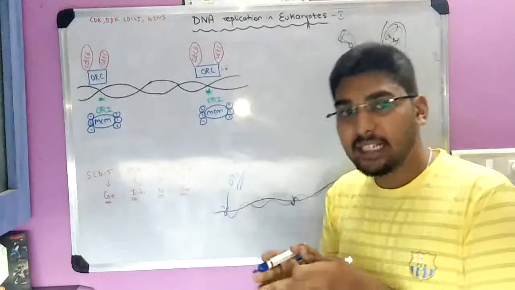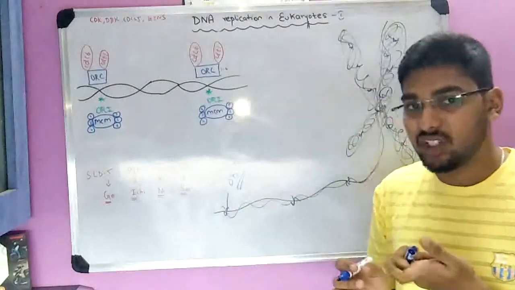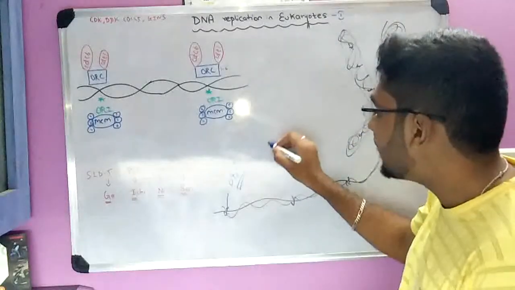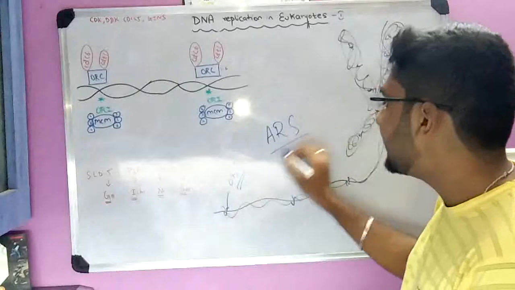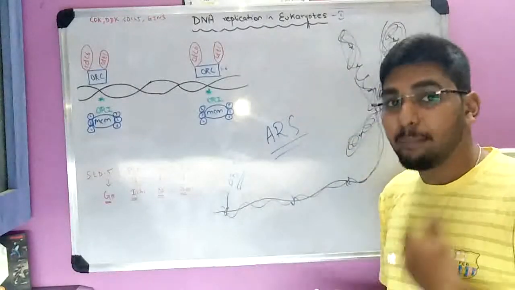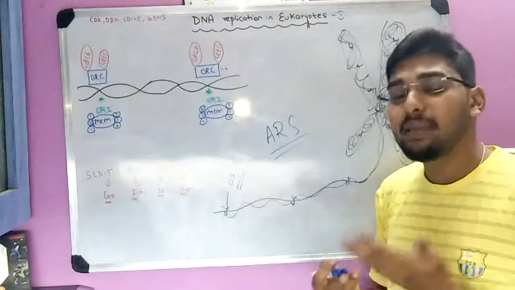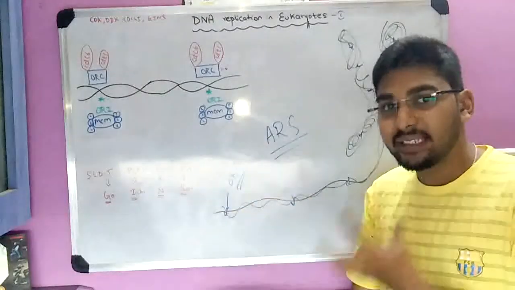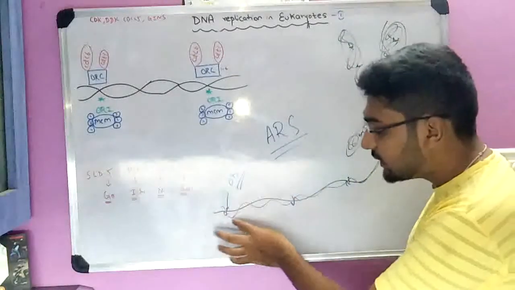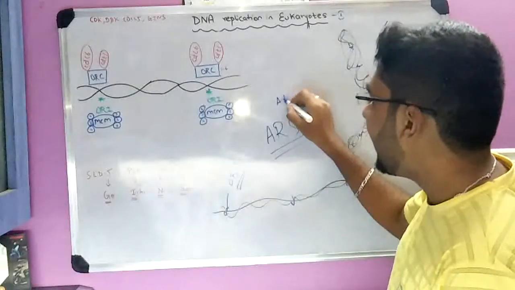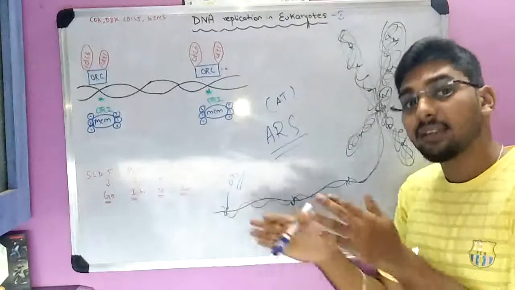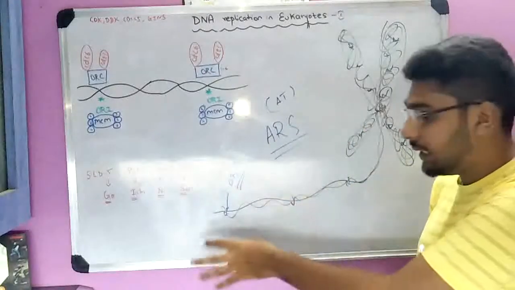What makes that site specifically called the origin of replication is the sequences in them. They have special sequences known as autonomously replicating sequences, ARS sequences. Autonomously, in the sense independently, they are not dependent on any other enzymes or factors or proteins. They can replicate on themselves. Such sequences are present here, which are mainly made up of adenine and thymine bases.